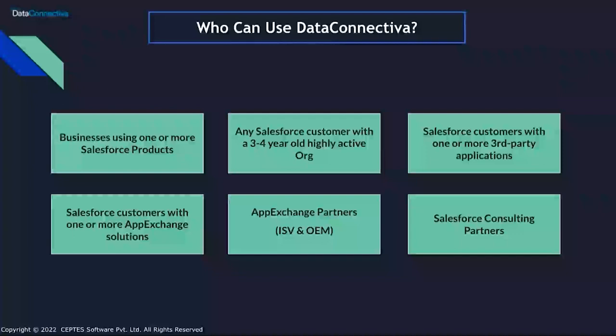And then a Salesforce customer of 3 to 4 years, who has been using Salesforce for 3 or 4 years, also needs this application. And then a lot of third party applications you use from AppExchange, right? So when a customer is using a lot of third party applications which are generating a lot of data, they also need archiving. So Data Connectiva will come into the picture there as well.